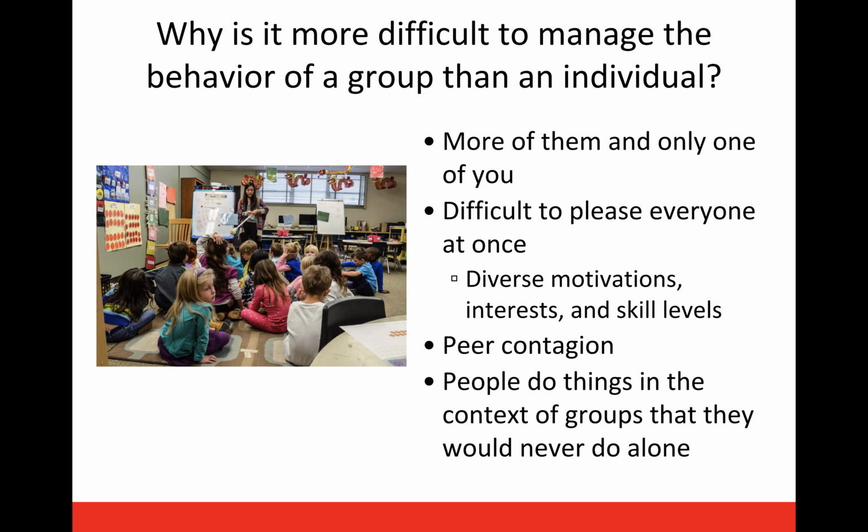So why is it more difficult to manage behavior of a group than an individual? Up until this point in the course, we've spent a lot of time talking more broadly about managing problem behavior at an individual level. And so now we're thinking a bit more about how we manage behavior at a group level, and why does that matter? So clearly there are more students than you, right?